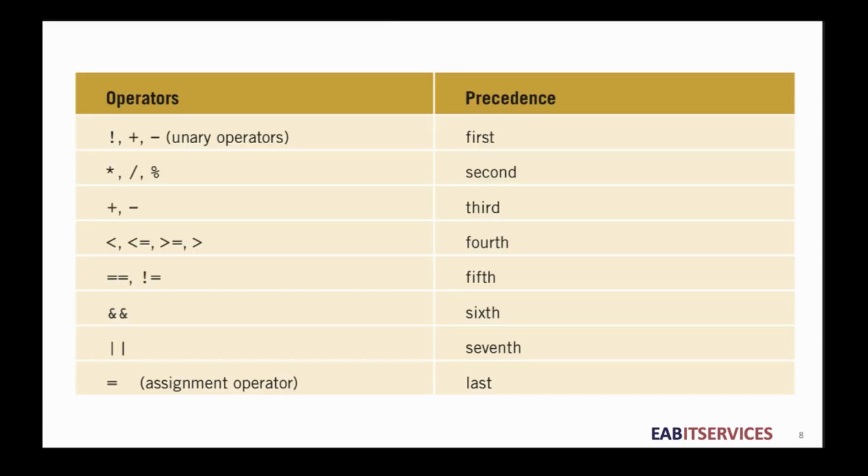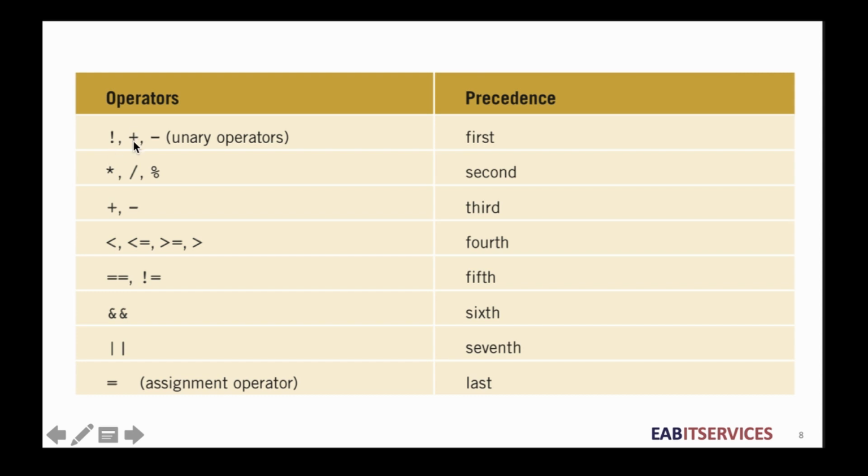Now, the operator precedence that we looked at here, this is what the compiler does. First of all, it considers wherever you have a unary operator. I'll speak about unary operators very soon when we talk about expressions. But unary operators are expressions with one operand. We'll look at an example for them. So it looks at wherever you have the not, which negates Boolean expressions, and if you have true, it makes it false. If you have false, it makes it true.